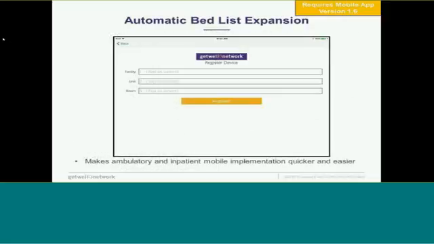Following the upgrade to PLS 5.3 and mobile version 1.6, any location with a facility unit and room location can automatically expand to accommodate as many mobile deployments as necessary. This is really great news for areas like NICUs or outpatient offices, which might want to add one or two inpatient mobile or ambulatory licenses to accommodate volume, but wouldn't want to be held up with coordinating a traditional bed list expansion when a bed list might not really apply to their care setting.